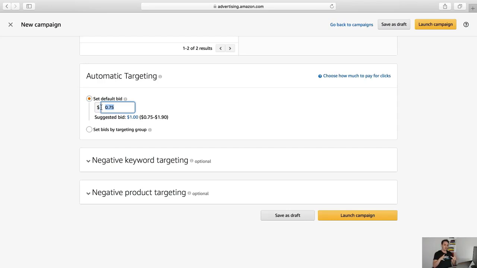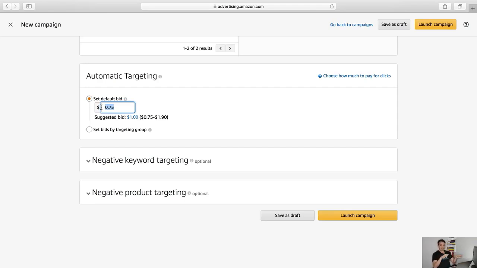During the day, a lot of people's budget will run out. So when it comes to the early evening, when people have come home from work and they're online shopping, if people are targeting specific keywords and their budget has run out during the day, you are now going to effectively hijack those customers. The people that have been spending more money on their campaigns during the day targeting specific products and keywords, if their daily budget has run out because they haven't got enough money to keep it going until midnight when it resets again, you are now going to effectively clean up all of those customers from the late afternoon to early evening hours, up until midnight when the clock resets. You're effectively trying to take all of those customers and sales.